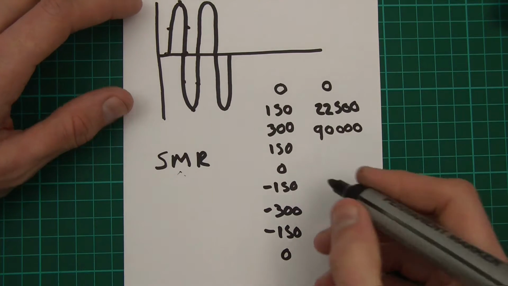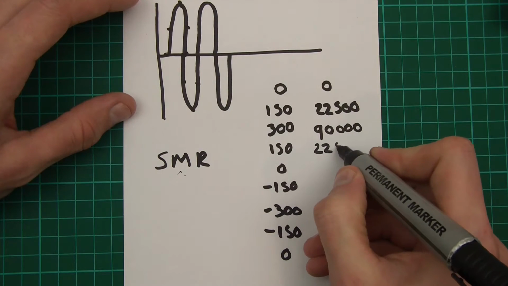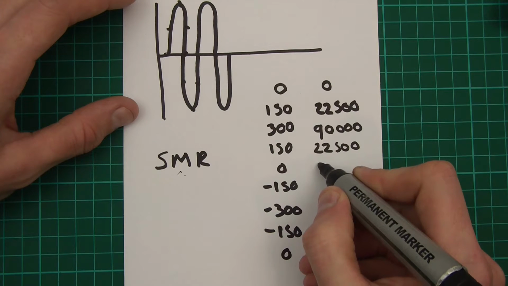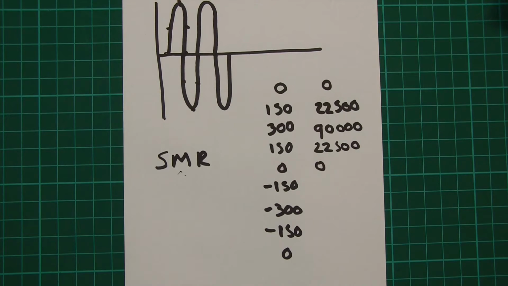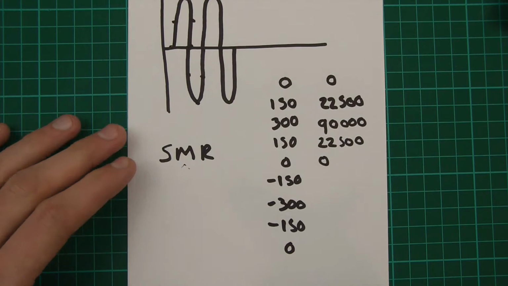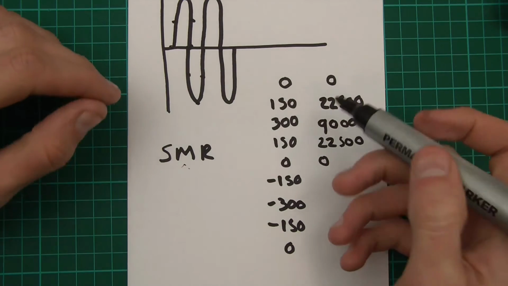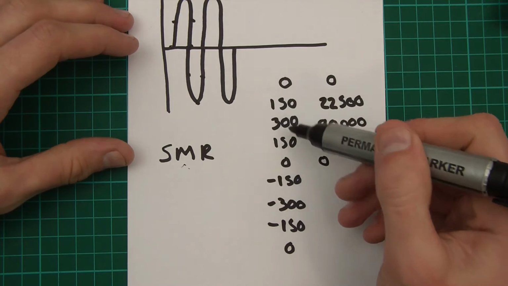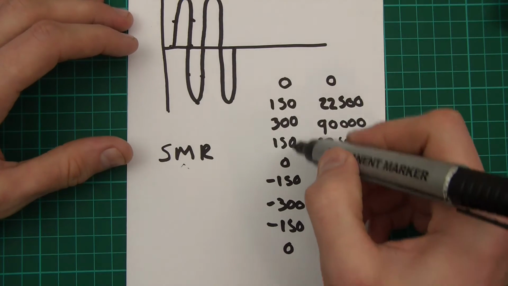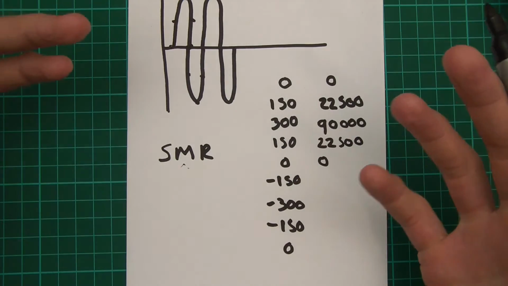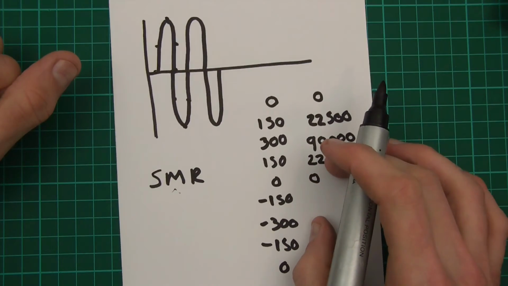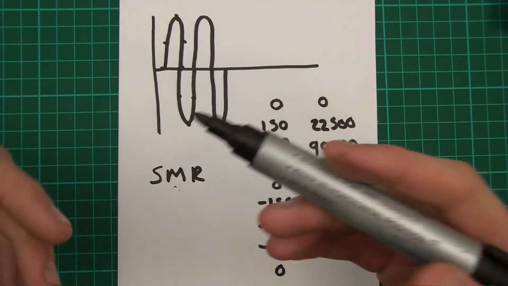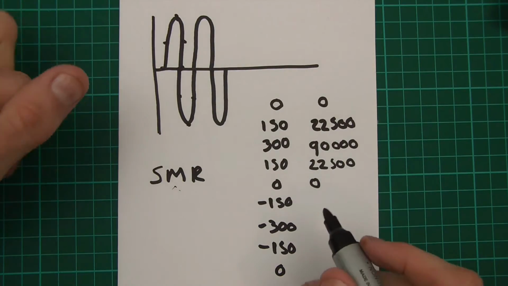And then we've got 150 squared again, which is 22,500. And then we've got 0 squared is 0. Right, now at this point I'll stop. Do you remember before when I said we had the values and the lower ones simply cancelled the higher ones out? So the negative numbers simply cancelled the higher ones out, and therefore we wasted our time in trying to get an average of the AC waveform, if you like, or the AC voltage.